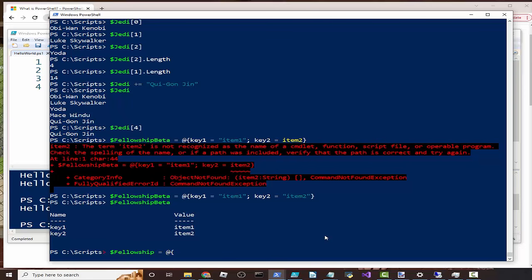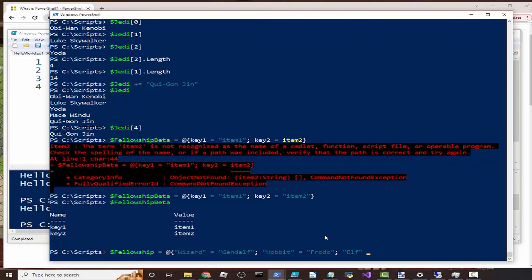So let's actually set our fellowship. We'll do wizard, and we'll say that's equal to Gandalf. And we'll do a hobbit, equal to Frodo. And let's just do one more.